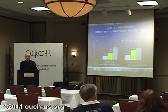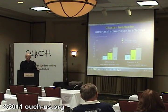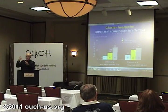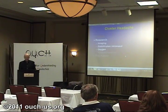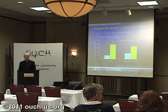And of course this emphasises, all of these blue ones always emphasise that a small group of attacks responded just to the placebo. This is a crossover study, so this is someone who's treated 3 attacks, and a small proportion of the attacks responded just to the placebo, again because of time and all the things that I said. This sort of thing, the use of placebo, really takes a study from the interesting to the really interesting, very, very quickly. The other one I wanted to mention is oxygen, which I have to say I'm particularly proud of.